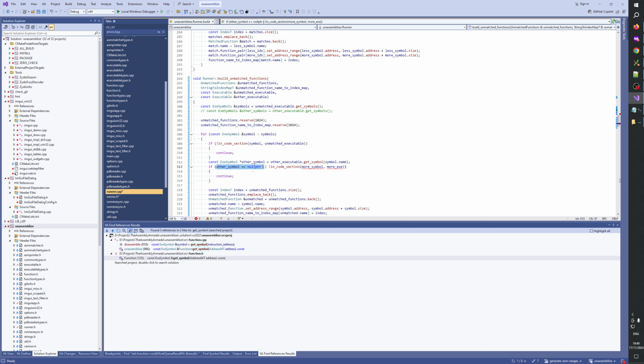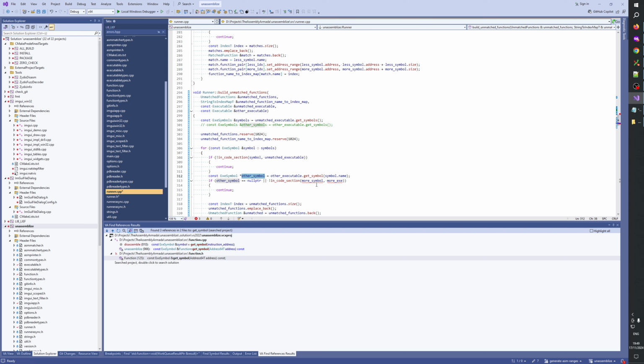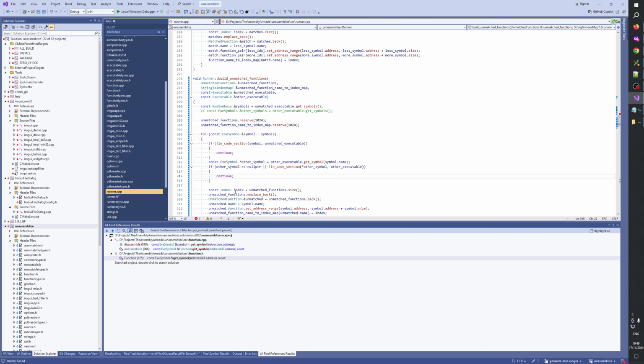Like, it's much more obvious what this is supposed to mean. In code section, not in code section, other symbol and other executable. There we go.